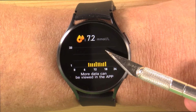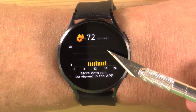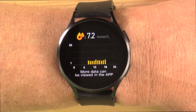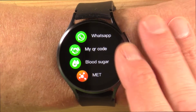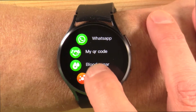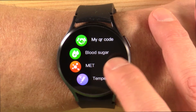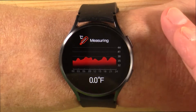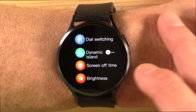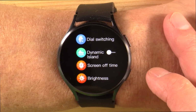The units here are millimoles per liter. If you're used to the other units, which would be milligrams per deciliter, just multiply that number by 18. I'm not going to make any claims of accuracy because it's not a medical device, so you shouldn't treat it as one. Here's your MET score. It will take your body temperature. It can keep track of female cycles, and you get into some settings here.